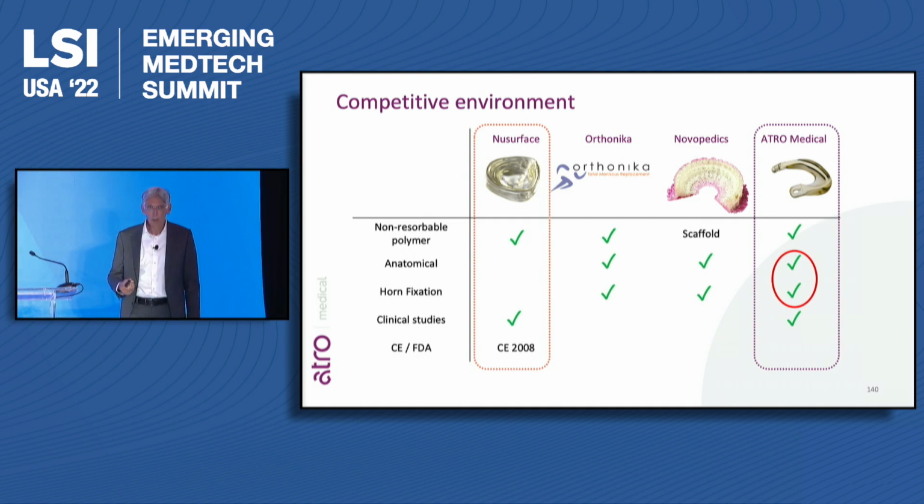A little bit about the competitive environment, because if it's not there, you can imagine that people are working on it. The two in the middle are very experimental, university spin-outs. You can see Active Implants, with a new surface device. They have taken a different direction. They are not anatomical shaped, and they also are not fixed on the tibia plateau. They are in clinical studies just like we are. They had CE mark in Europe in 2008, but not a lot of market traction. And they have done a large US study and are waiting the verdict of the FDA on their final device. But we think with the anatomical shape and the fixation that we are much better positioned to help those patients.